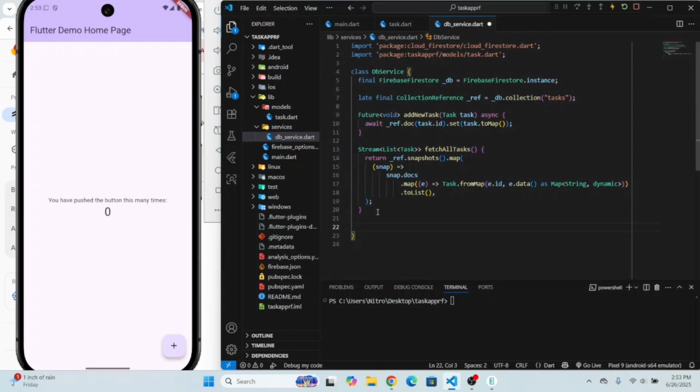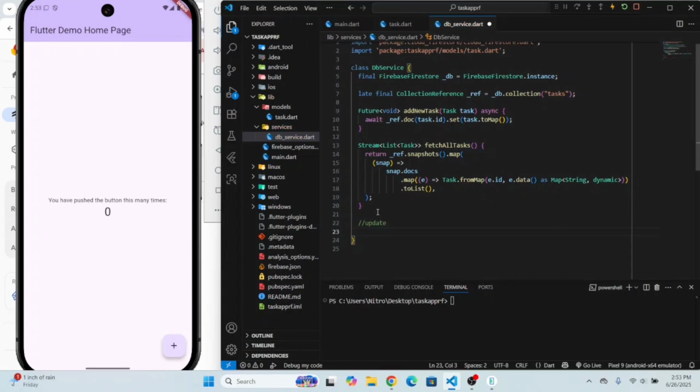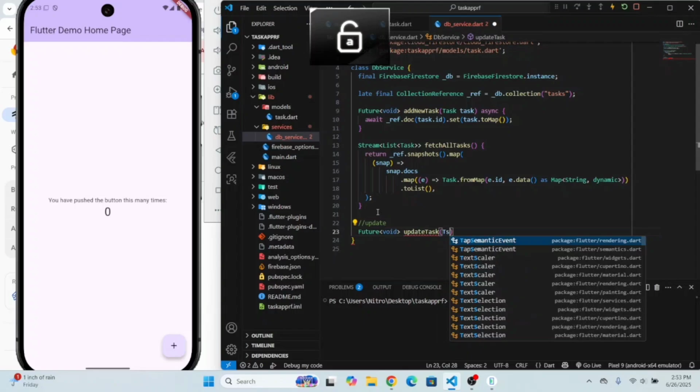Now let's create a new function to update. Let's write future, await, update tags. We'll provide the tags.